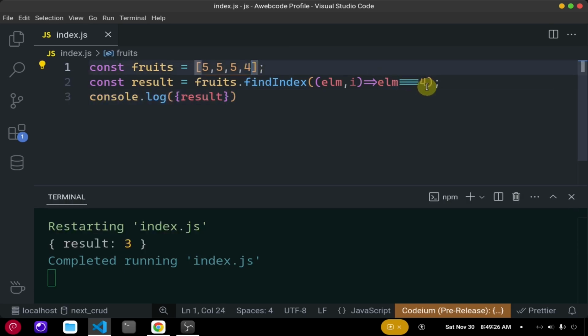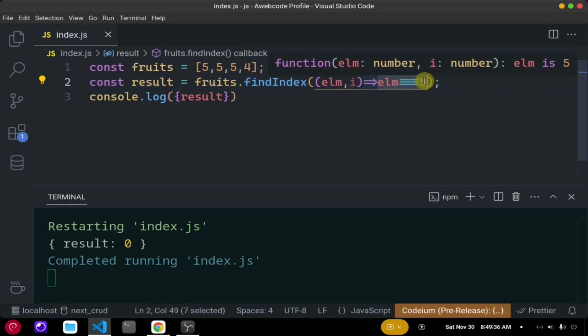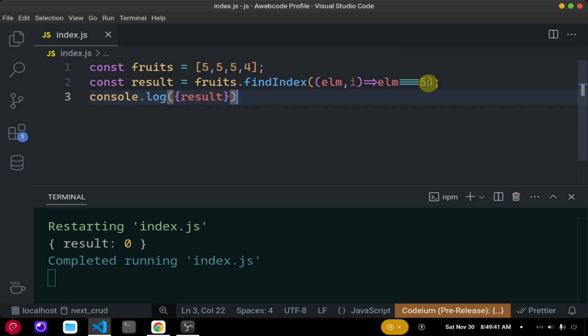So if we give 5, it will just return the first index based on this criteria or condition. We have 5 in multiple indexes, and 5 is first matched at index 0, that's why it is returning 0 as our result.